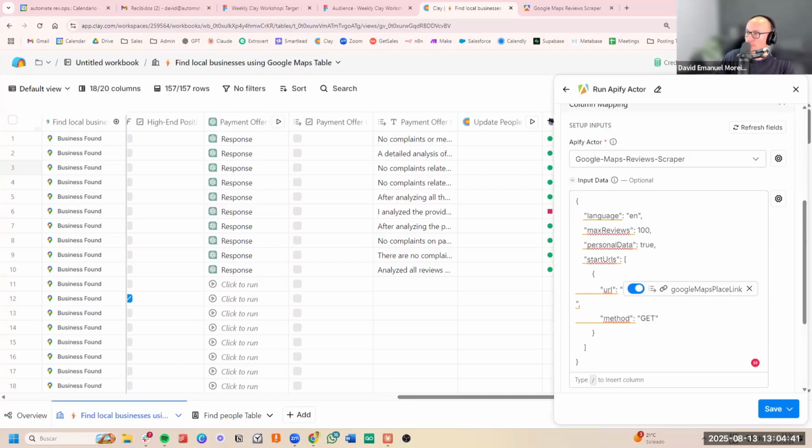What if we use Serper for local businesses? Yeah, Serper can also be a good way to start a list. Yeah, there are many sources. Apify is, I would say, really easy to use. So you will also have a lot of other scraping solutions at hand to use. So I would suggest you go to Apify, but if you know how to use Serper, you can go to Serper.